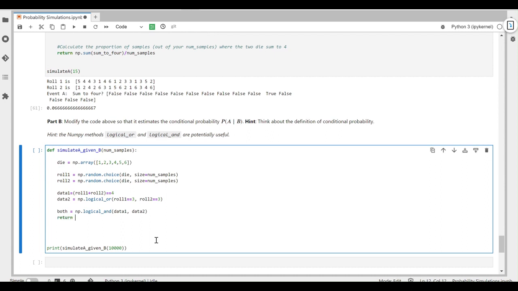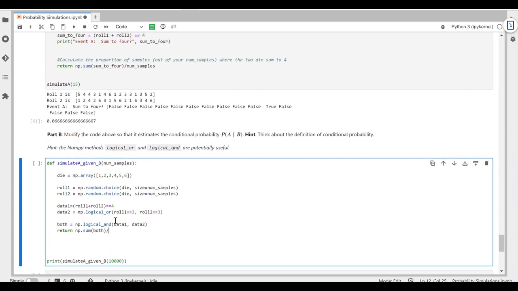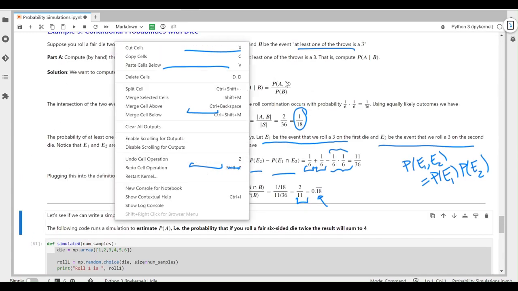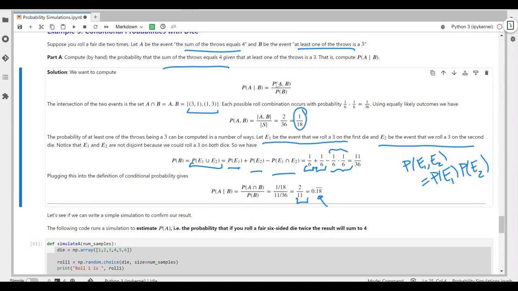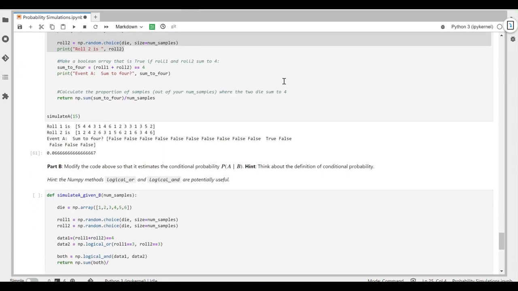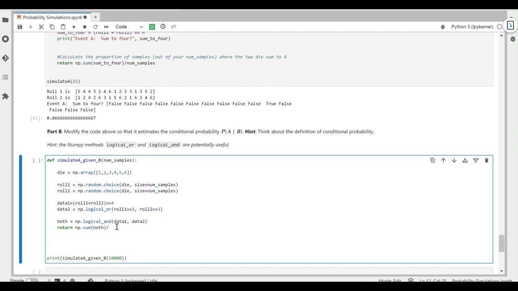Here's what I want to return: the total number in both, so np.sum of both. That will count the number of ways this occurred in the numerator, and then I'm going to divide by the number of ways that event B occurred in the denominator.